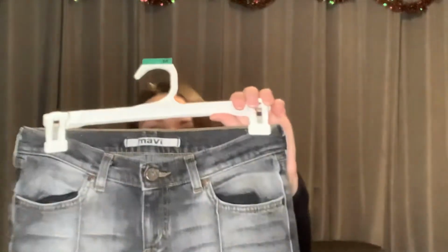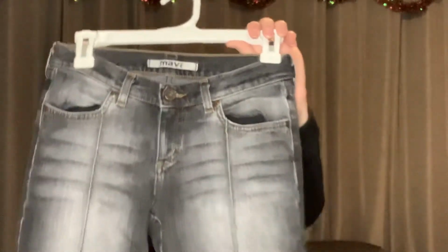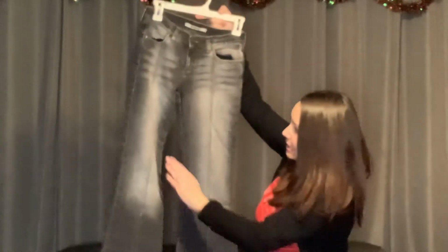And Mavi. So Mavi is another brand you want to look out for. These are actually more of a flared cut, but I really did like the line down the middle. I remember when I was in high school having a pair of jeans like this and the fading in the middle, and so I thought they were pretty unique. Again, I paid about 88 cents for them. I also grabbed a pair of Mavi men's jeans. They're downstairs in storage right now, but I have 2 watchers on those already. Mavi does sell really well if you price them appropriately. I think I just priced them for $20, and I have 2 watchers on the men's jeans.